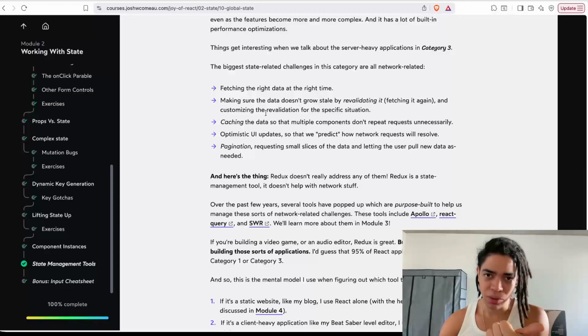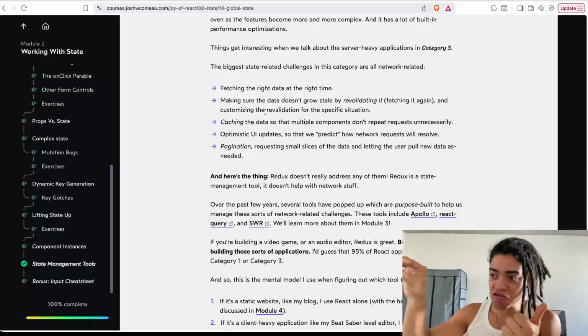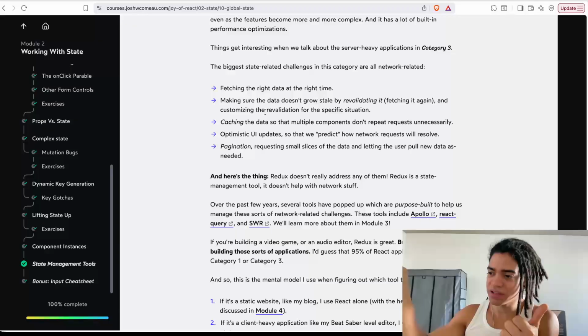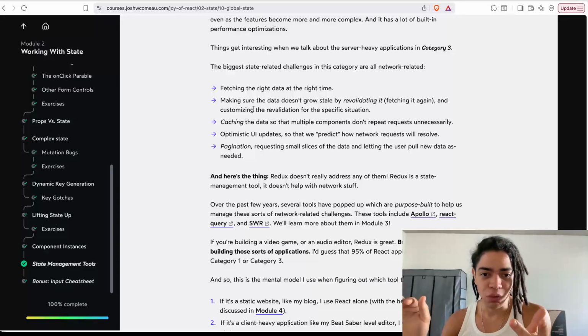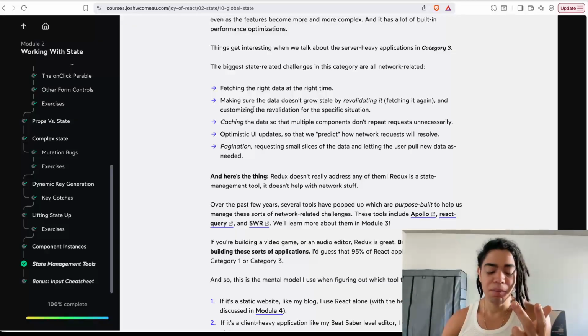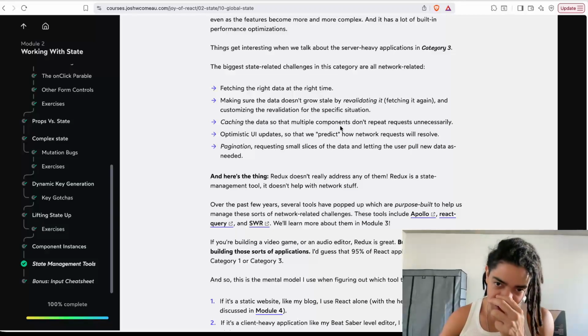Fetching the specific piece of information at the right time, making sure the data doesn't grow stale, so you need to revalidate and cache that data so you don't make unnecessary network calls, and predict how network requests will be resolved.